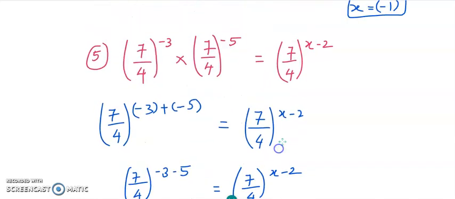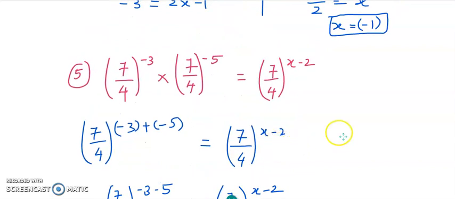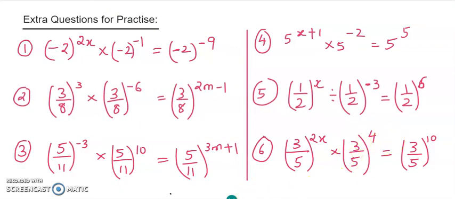Okay. So we are simplifying by applying the laws of exponent. Okay. I've taken a few questions here, which I'm going to just give you a quick hint. So here it's a multiplication. So what will happen with the powers? They'll add up. So 2x plus of minus, so that will be minus 1 equals to minus 9. Something you should end up having this. Okay. Same way here, if you see 3 and minus 6, they'll be added. Correct? So that will be minus 3 equals to 2m minus 1. I'm just giving you a hint what you should get.